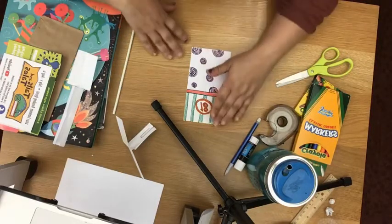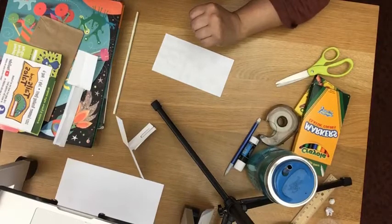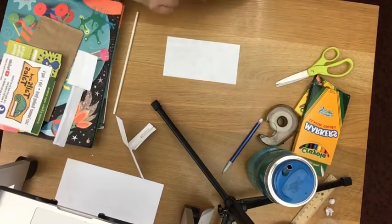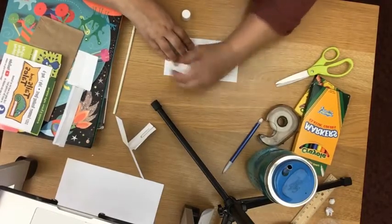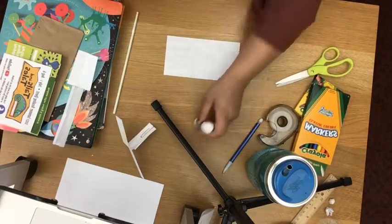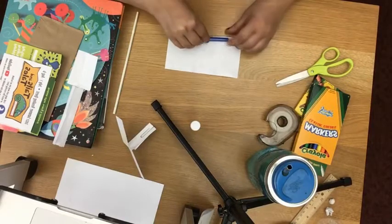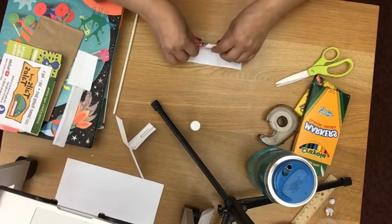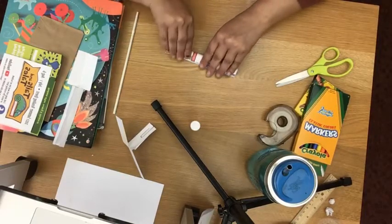Okay, so we've decorated our paper, right? This is going to be our rocket. So we're going to turn it over, and we're going to put a strip of glue on one end of our paper. Then we're going to use our pencil to roll up the paper from the other end. We don't want the glue to be sticking to our pencil. The pencil's just going to help give it the shape. It doesn't have to be really tight around the pencil. It just helps you to get it curled.